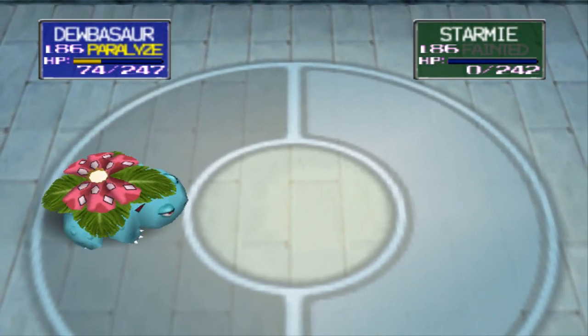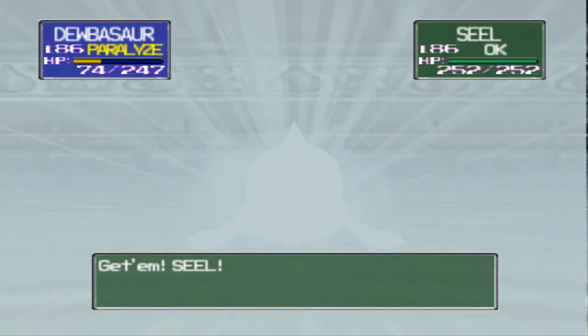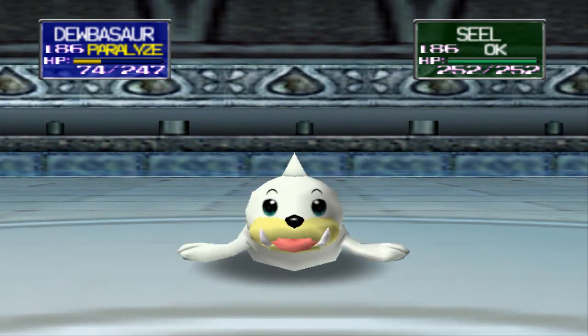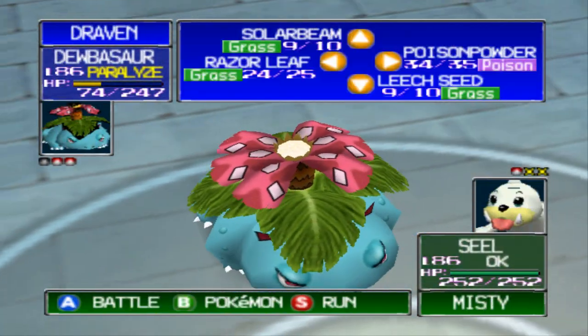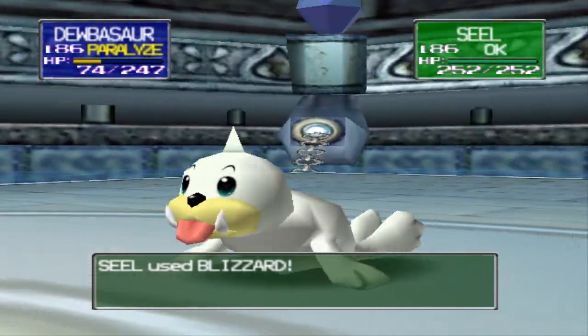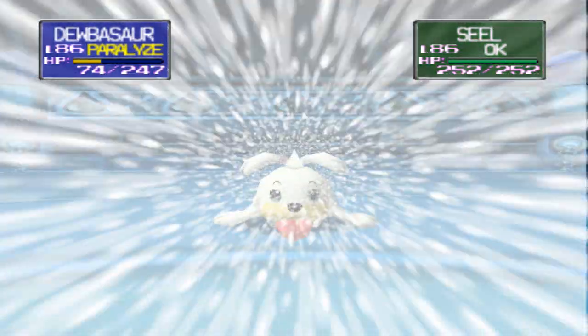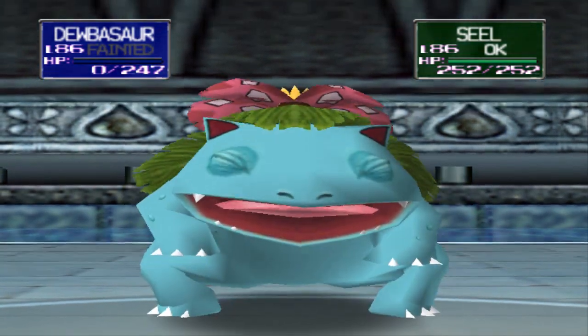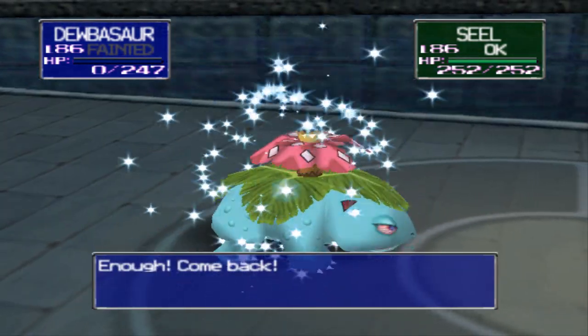Okay, so let's see what the next Pokemon is, and it is a Seel. So more likely we're gonna lose on this one. It's okay because we already got the advantage. So let's go right ahead and use a Razor Leaf just in case. So here comes Blizzard, and that will actually eliminate us. So no biggie. It's okay.